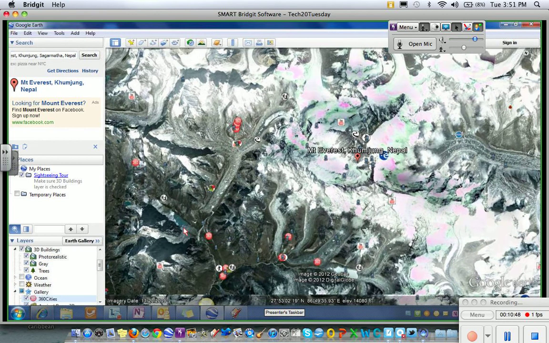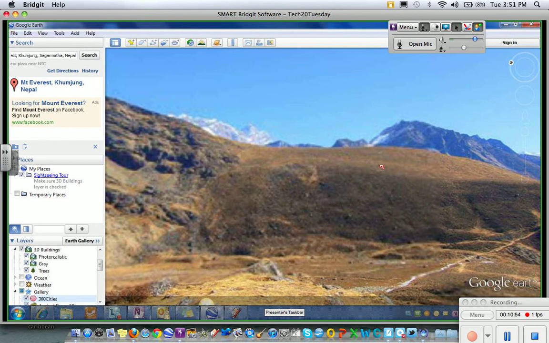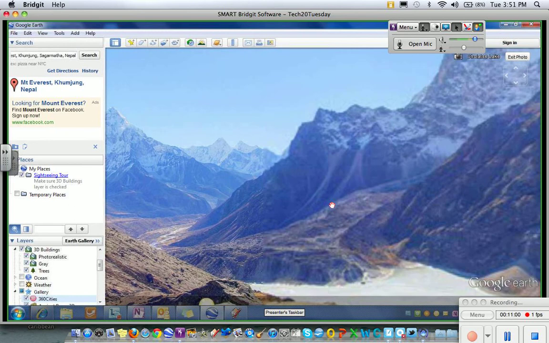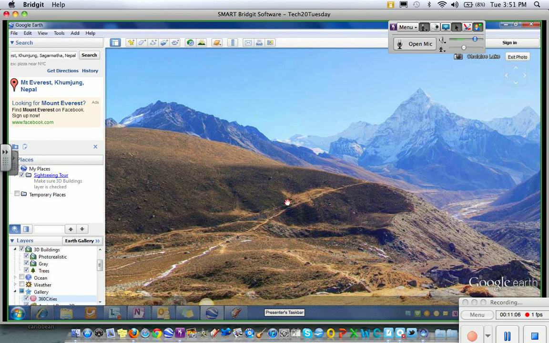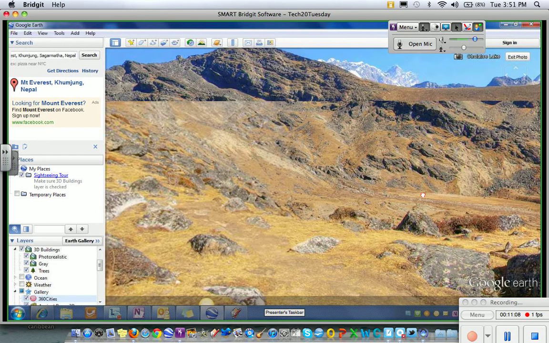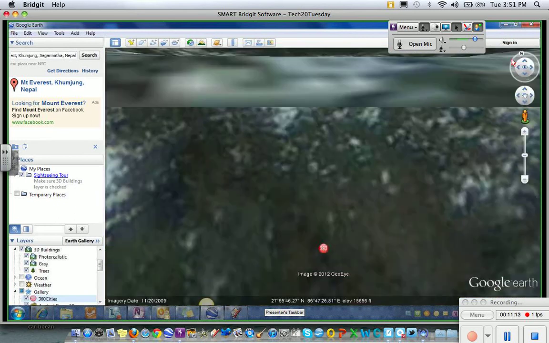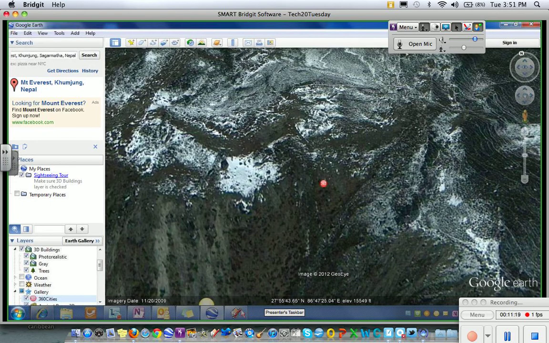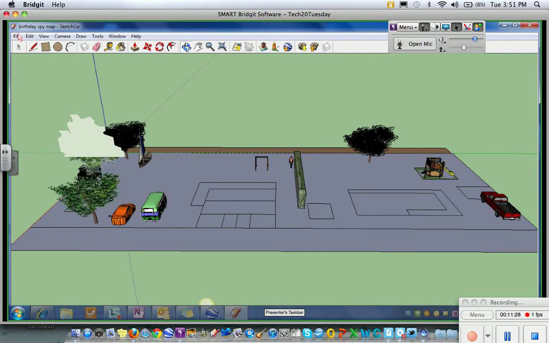Now, the 360 images too are quite amazing. It's not something that we can build in Google SketchUp, but I think what Google's trying to do is get us connected to view different parts of the world and get that whole global community going. So this is a 360 image, and along the way, if a student saw a hut here from Google Earth, they could actually go in and rebuild a hut they saw here, or a house, and have it published as such. So that's the Google Earth connection, and this is the original drawing.